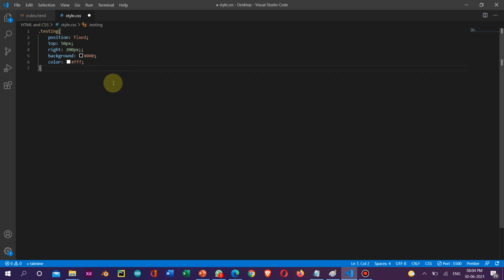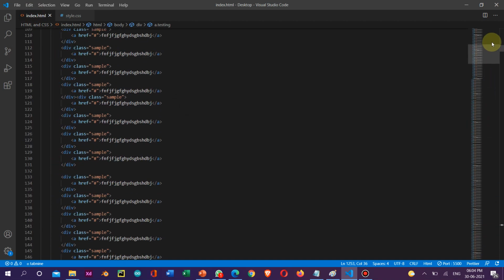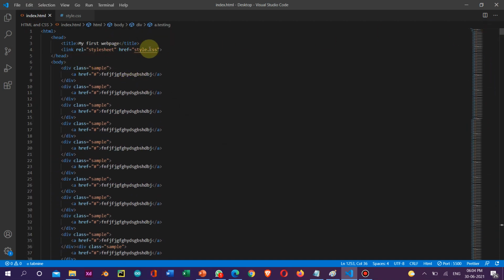Okay, now I will be showing you what internal CSS is. For internal CSS, you should remove this link of this CSS, because it should not take another CSS and put it here, and it should also not take this CSS and put it in the same web page.